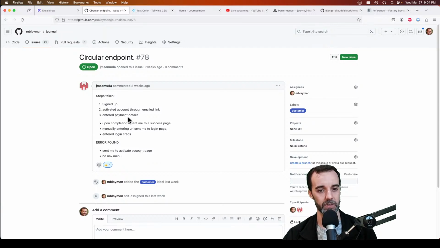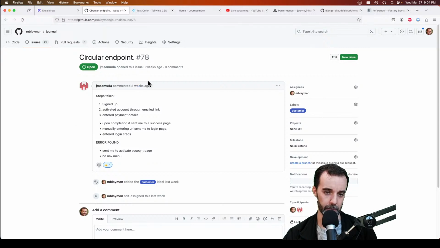Maybe there was something about this where, as I'm thinking through this, you can get your email link, but you can't get to the payment details things unless you're logged in. So I'm really perplexed on this thing right here: manually entering the URL sent him to the login page. That's interesting.